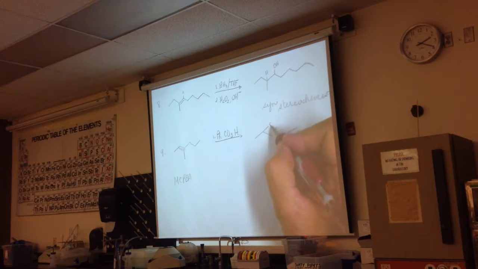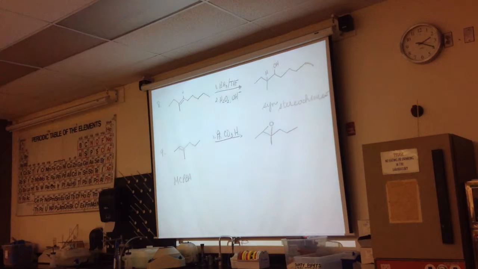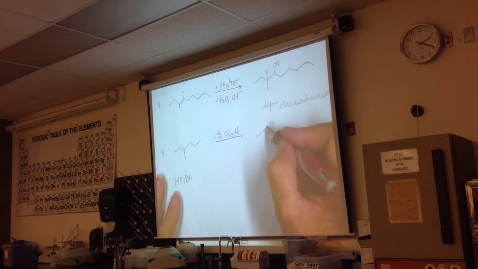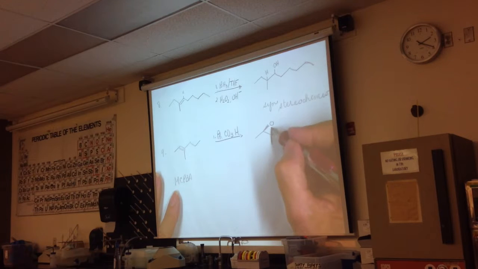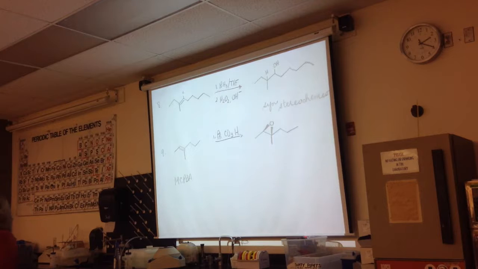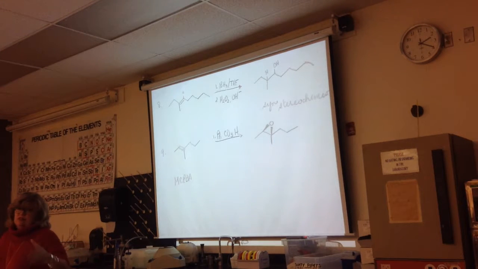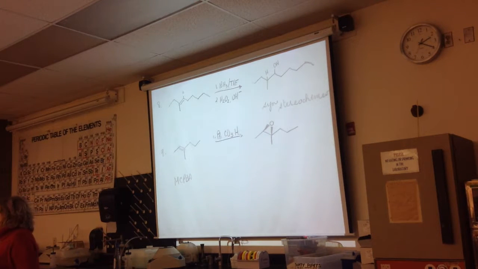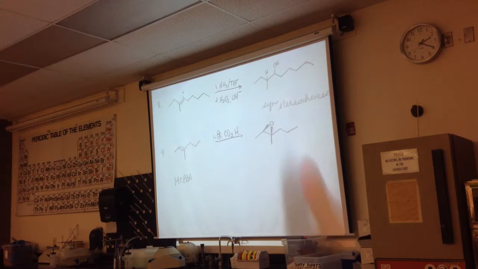And I saw many of you drawing this like so, and that is correct. So many of you drew it like that. Yes, it happens in syn stereochemistry, so you could have drawn them with wedges. When we're reviewing reactions like we are now, I'm not very sticky about the drawing, because my big focus here is to bring in a lot of information back. Do you know how to name these guys? Our class did learn how to name those. People from Chem 3, anybody remembers how we named that?